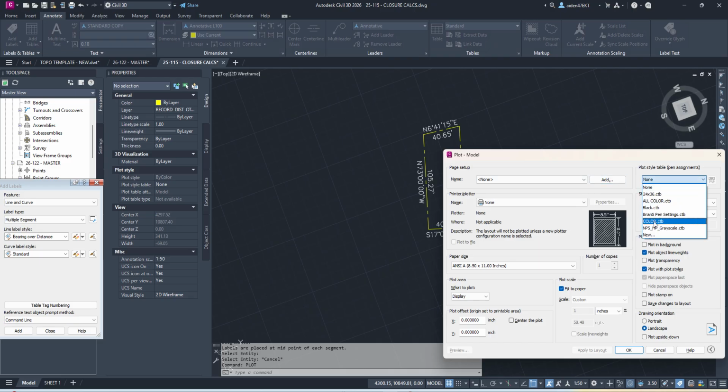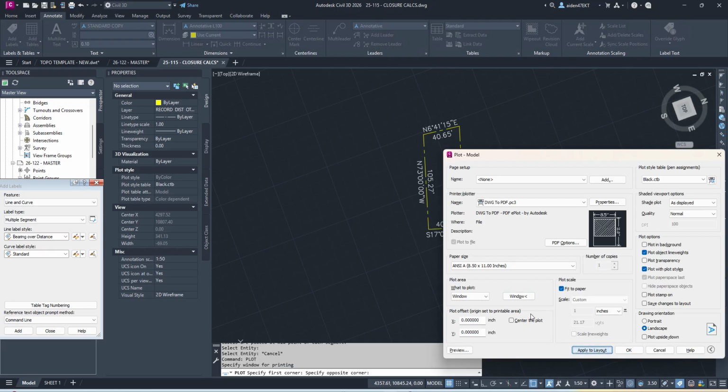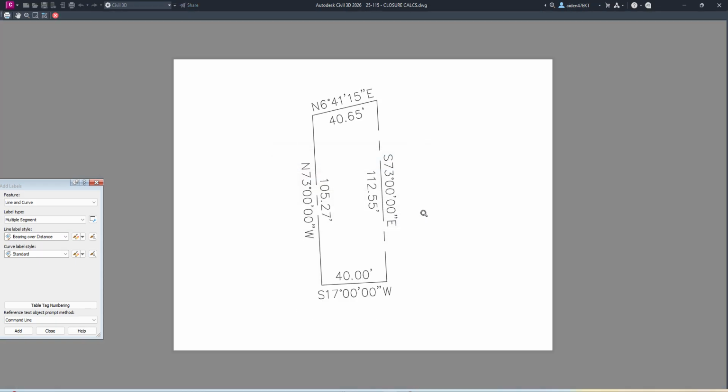You hit plot, go to black, PDF, window, center the plot, preview it. There you go.